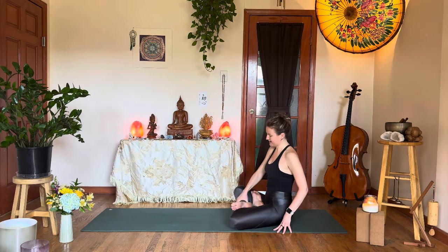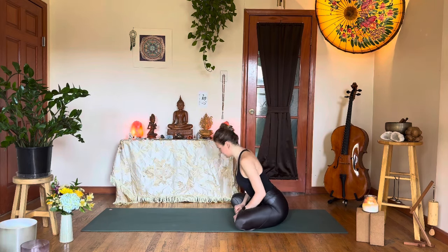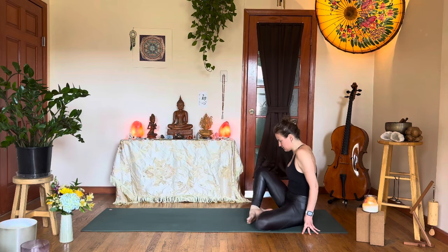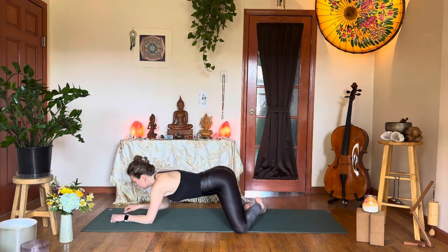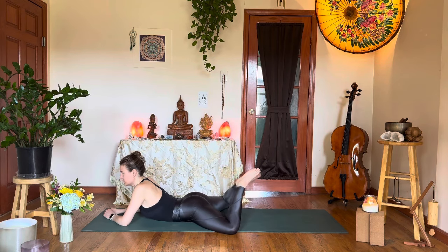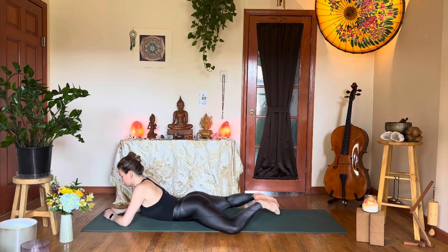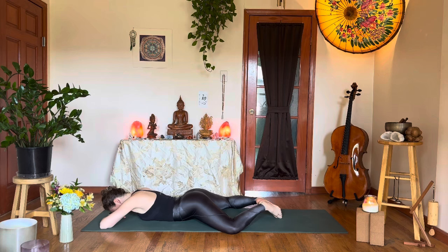So just right ankle in front of the left, Sukhasana. You're more than welcome to stay up. I'm gonna scoot back a bit. Or perhaps coming over your shins, walk the hands forward, coming onto your belly. And you might find that the feet just uncurl. So you can take the soles of your feet together and then maybe tap the big toes down to the ground as you rest your forehead on the back of the hands.